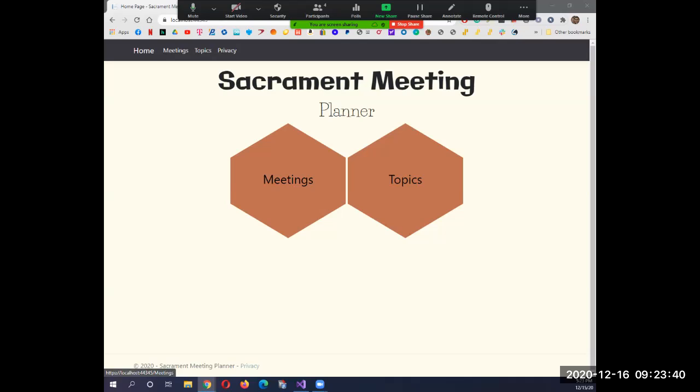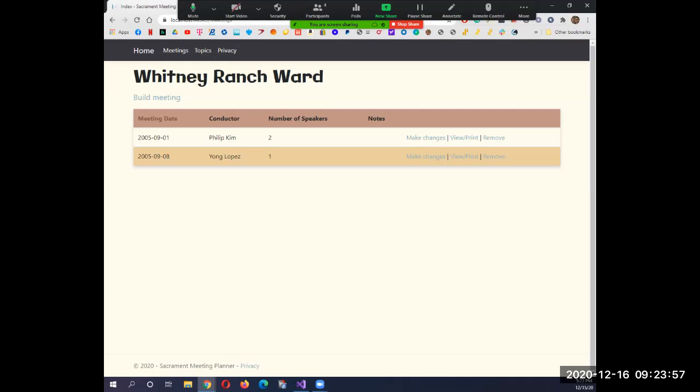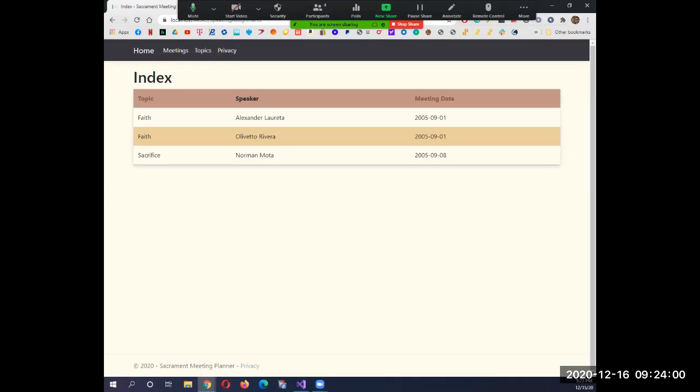And what we did, we created three data models and controllers. The first one handles the meetings. The second one handles the topic. And the other one handles speakers. The topics controller is kind of binding both meetings and speakers together. The topics, or speaking assignment, uses the ID of meetings and also the speakers to show the data.